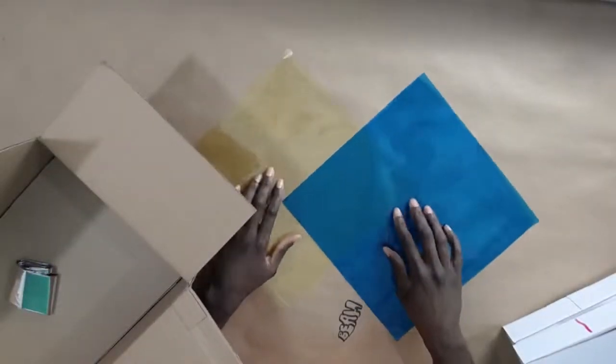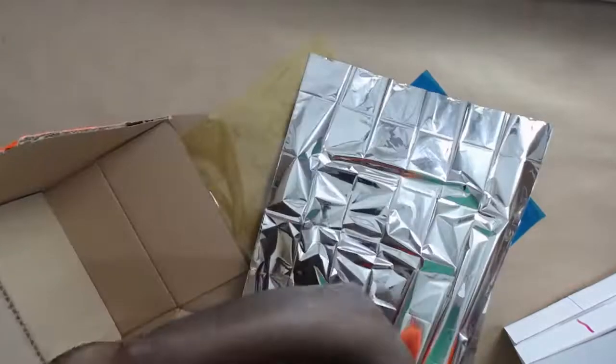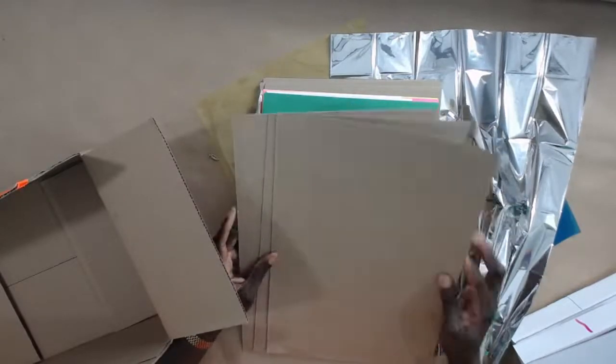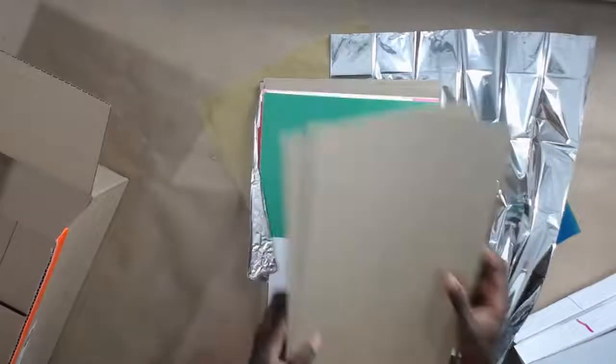Now we're going to go through some more materials. You should have some cellophane — I think it's called Mylar — really cool to dress up your wearables. Also in the box we should have some chipboard. Chipboard is a very versatile construction material to make your wearables. What's really cool about chipboard is it's really easy to glue on, you can draw on it if you have markers at home — really cool to draw on to make your wearables. It's very flexible, it forms to the skin, it holds well with glue or staples. And this is the inventory checklist I was talking about — you want to literally check it off and make sure you have everything in both the circuit box and the paper box.